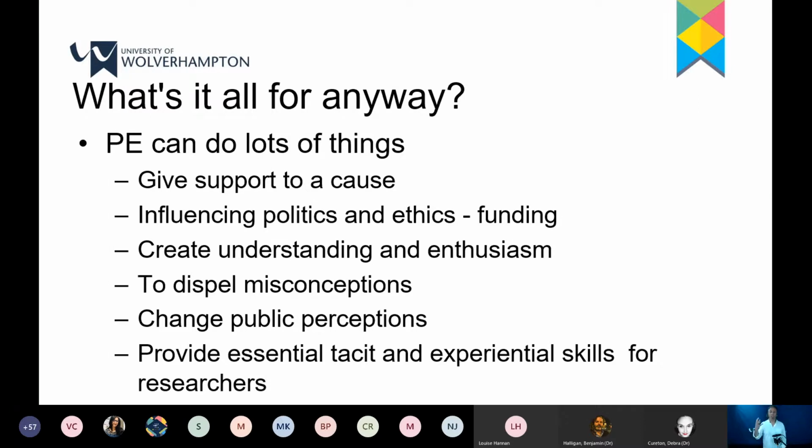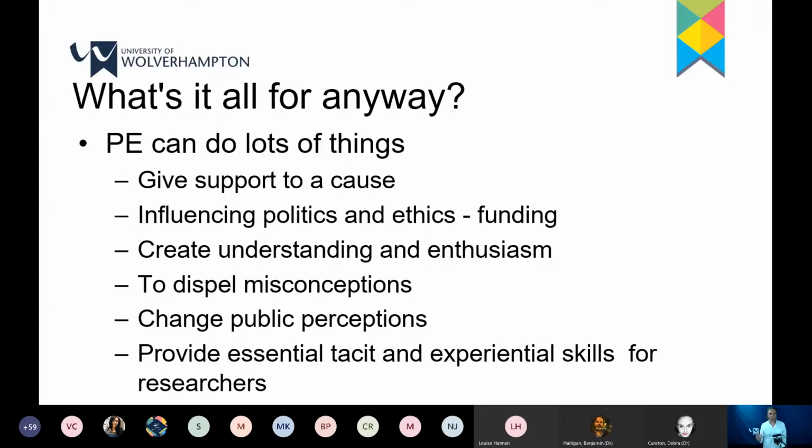They've used public engagement to change our minds, right? For us to accept the way things are, right? They've used the techniques that I'm going to talk about really to help us understand. And you can see that in the media all the time. So we can influence people, politics, funding streams, which of course is important to research.